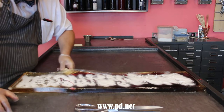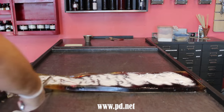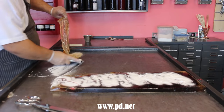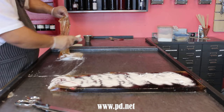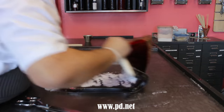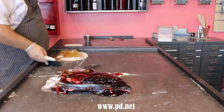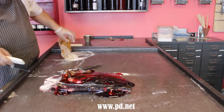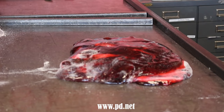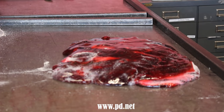The candy cooling table has done its job and the candy is cooling down nicely. The edges are cooler than the center, and we've got to fold it together to even out the temperatures. The drippy bits will burn me; the hard bits I can touch. But the real trick here is I've got to get the acid in too. I'm not pulling the red, and usually that distributes the acid evenly. If I have big hunks of citric acid in the candy, it's just not going to work out.